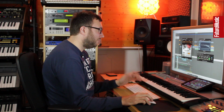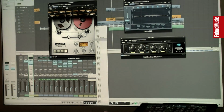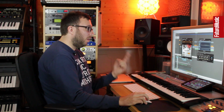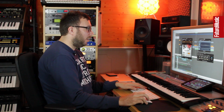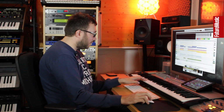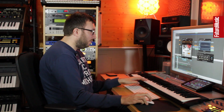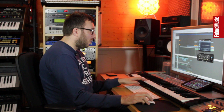So that's my drums anyway. And any drums I might add, which I haven't done here, in Logic as well, I just stick that through. So say this was drums, I would just go like that, stick that through the same channel. So I've got one drum mix basically. That's how that's working. And the bass, let me just check the bass sound because I was talking about that just now. I don't think, yeah, it's just coming through the Reason, left and right.